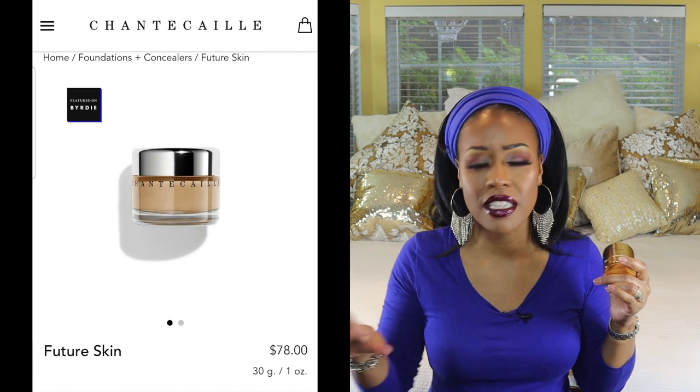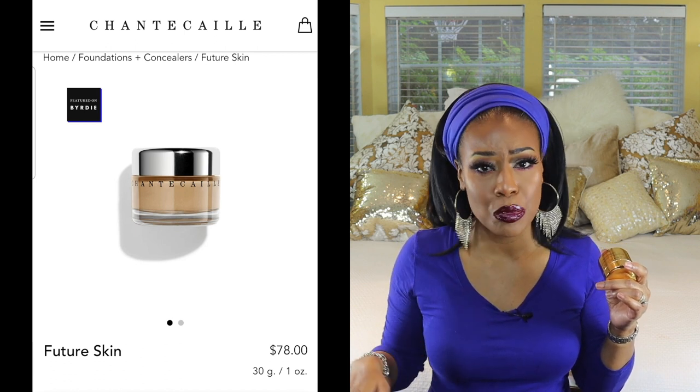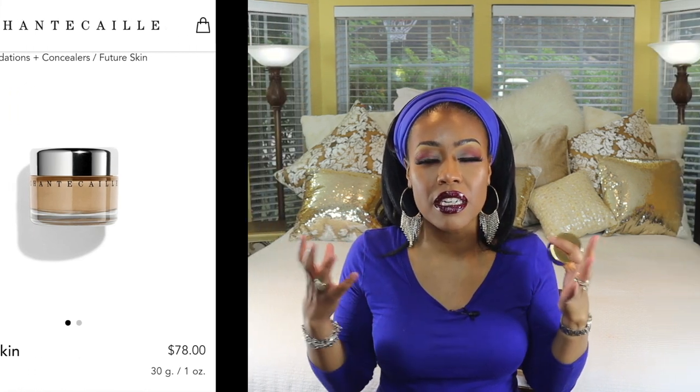They do have some other great products. Another one I absolutely love that's not skincare is their foundation — the Future Foundation, I think it's called. It's very pretty and natural looking, doesn't settle into fine lines, and is a really good formula. If you haven't tried it and you're looking for a good foundation, I'd definitely say to check that one out. I'll have it linked below.